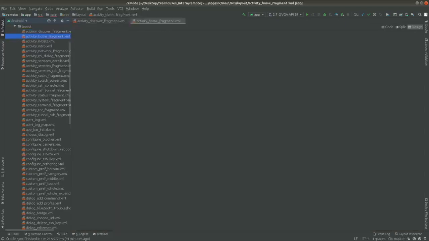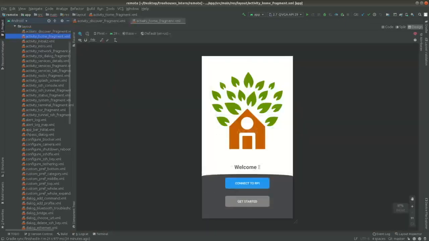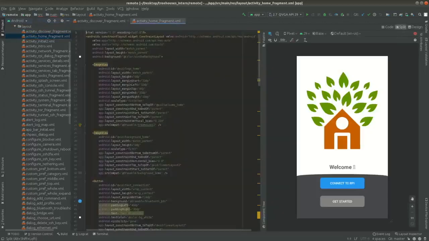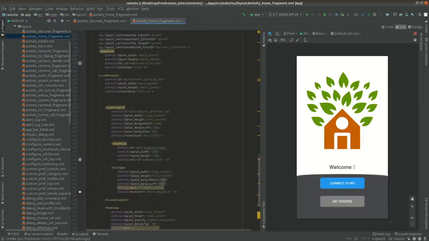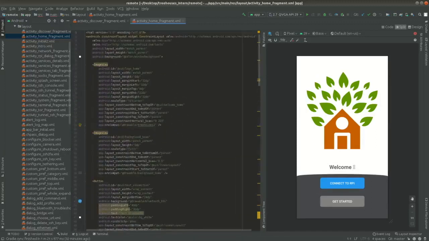This is a searching screen, home fragments. This is what the home layout looks like. And if you press here, split, up here, yeah, you can only do this with the layouts, but basically, you can take a look at how it's kind of like HTML, except it's XML, and it just defines how these things are, how it's looking here.